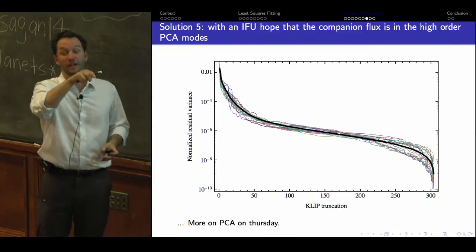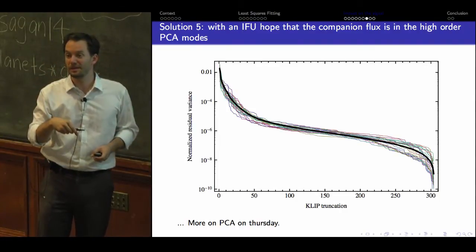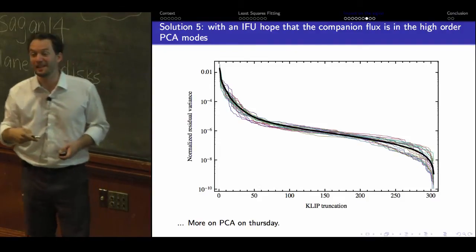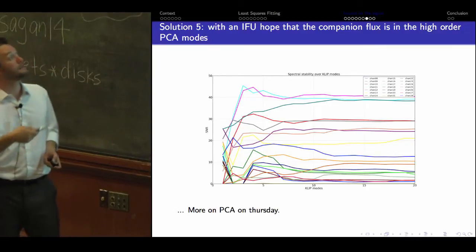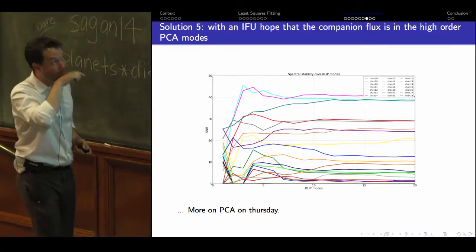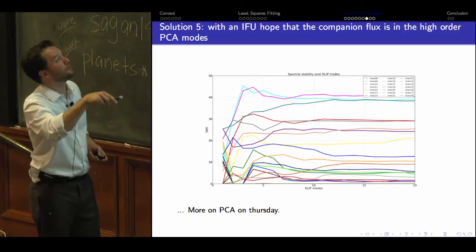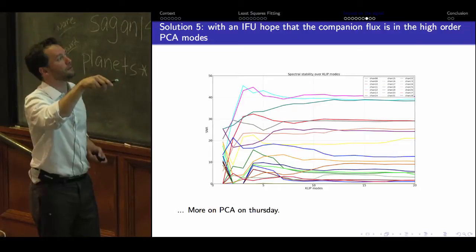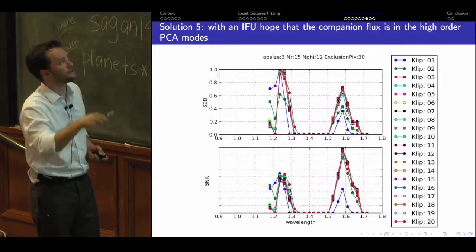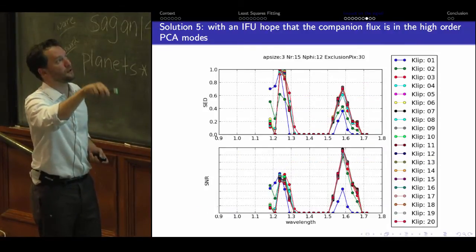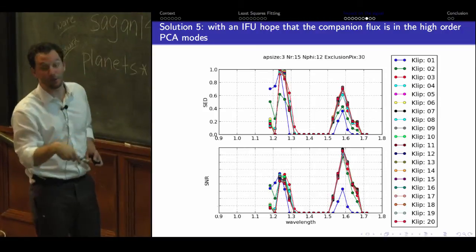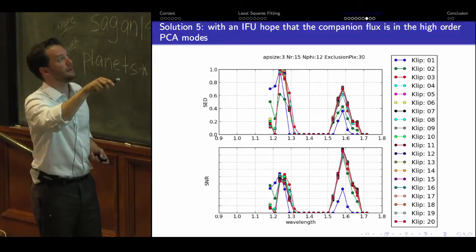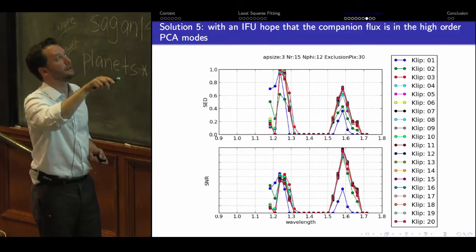Because you don't need to use those to get a good SNR. Now, if they happen to be here, that's a different can of worms, and that's what I'll talk about on Thursday. But this is a figure that Jonathan put together. This is the SNR as a function of number of modes for different wavelengths for a P1640 source, and this is what you see on the spectrum as a function of modes, from 1 mode to 20 modes. And you can see that the spectrum here is actually pretty stable as a function of mode.